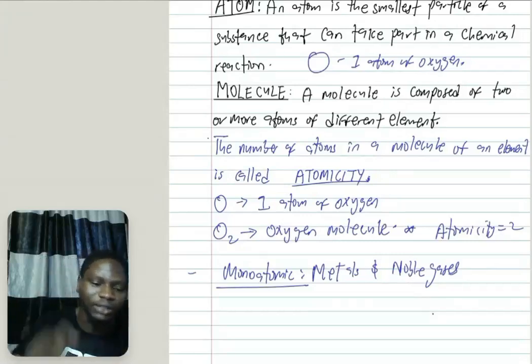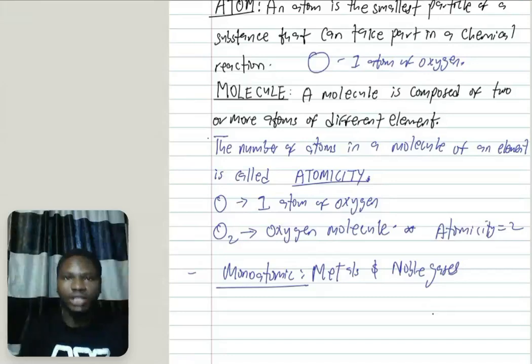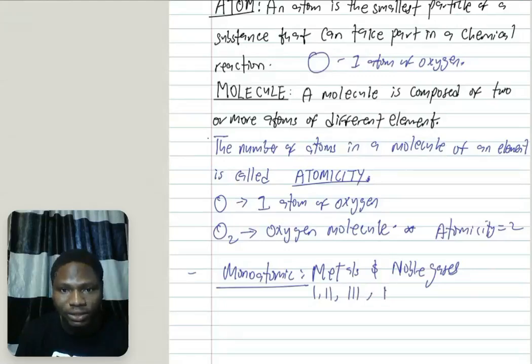Example, metals like calcium, magnesium, sodium, aluminium, okay? In fact, if you can get your periodic table chart, elements in your group 1, group 2, group 3, all these are metals, okay? Good. Our noble gas is group 8. So all these are what? Monoatomic elements, okay? Good. So let me help you and list some. We have lithium, sodium, potassium, aluminium, magnesium, and so on like that.